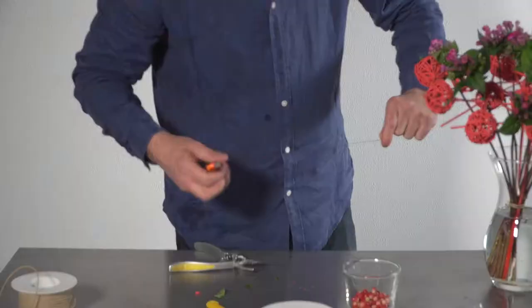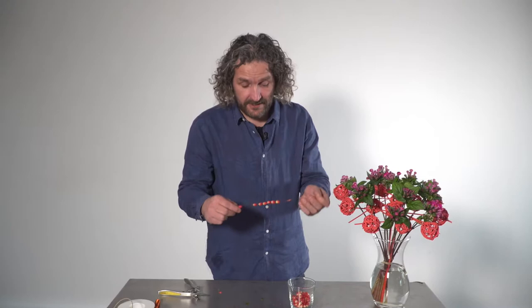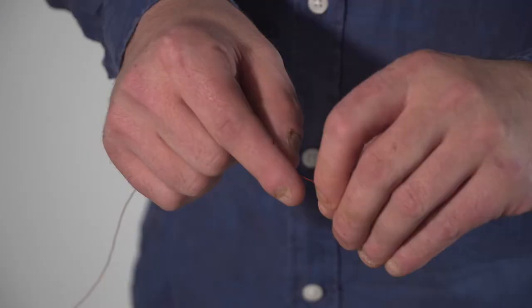Then I'm going to add a few details. The first one is this nice coloured wire. I'm going to thread the hypericum berries onto the wire. Of course details like this take a little bit more time, so what I normally do at home is just take this with me in the evening with a good glass of wine — just threading it and I can use it the next day. So we have two beautiful strings.